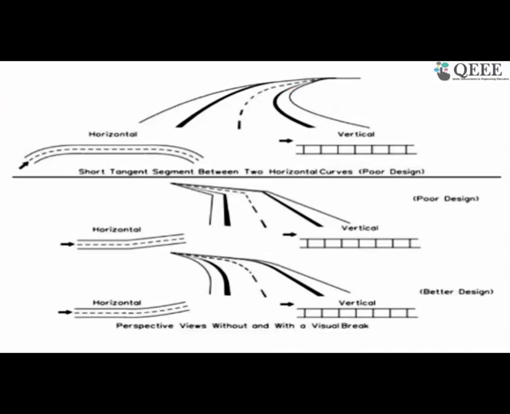In which type of condition can we provide a valley curve? It depends on your gradient. As I told you, if the algebraic difference of the gradient is positive, you are going to provide a summit curve. If your difference is negative, you are going to provide the valley curve.